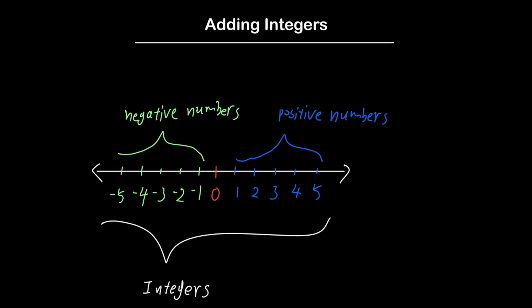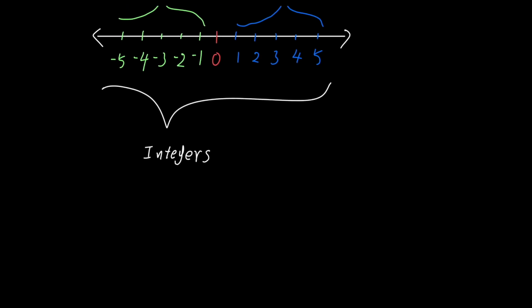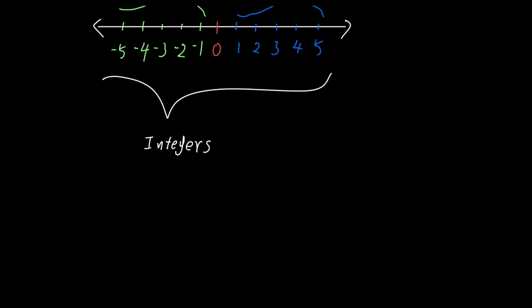Now, since we learned the types of numbers, why don't we dig deeper to learn how to add them together? So far, I think you already feel confident with adding positive numbers. Let's say we have 1 plus 3, just 4, right? And 2 plus 3 is just 5, right? What about this time we have two negative numbers and add them together? We have negative 1 plus negative 2. What about that?